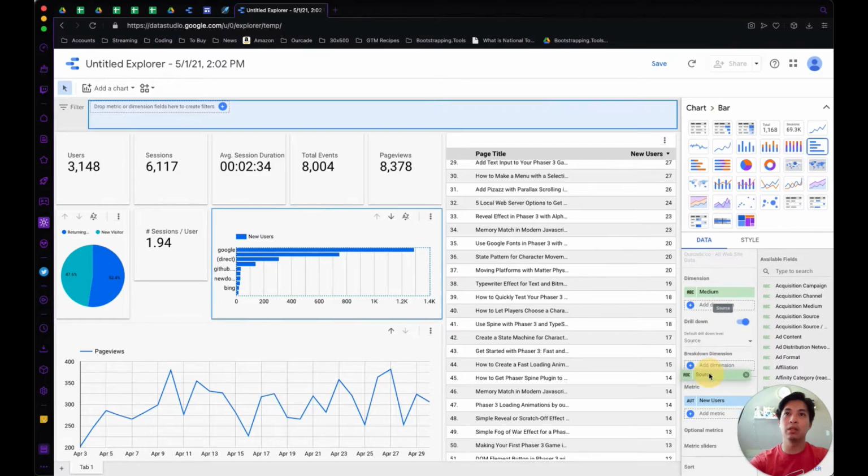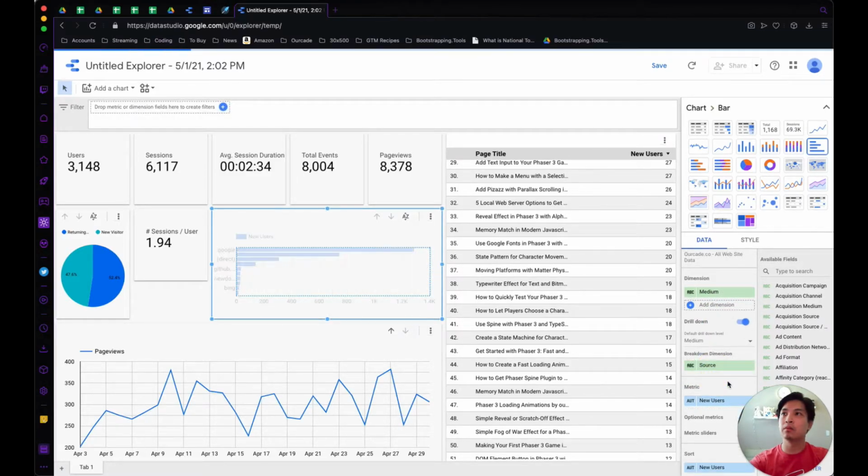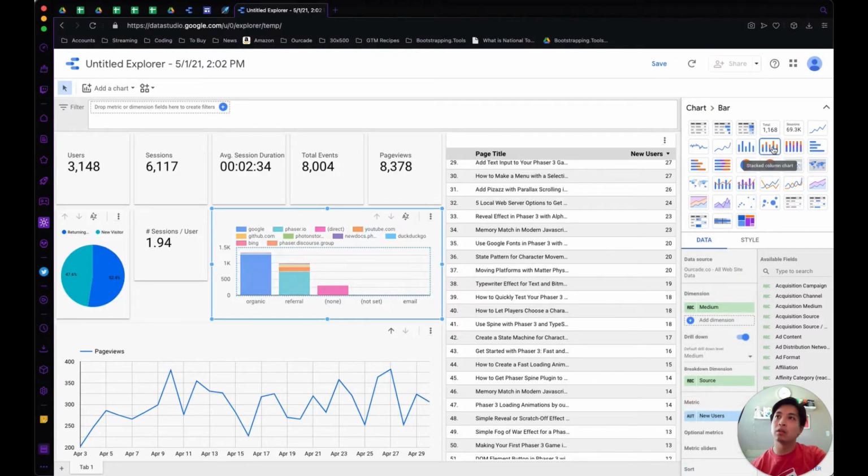Put medium up here, source down here. Okay, that's a little bit better. The only thing is these are really small, so perhaps the bar chart might not be the best one. Maybe a column chart. That's a little bit better.